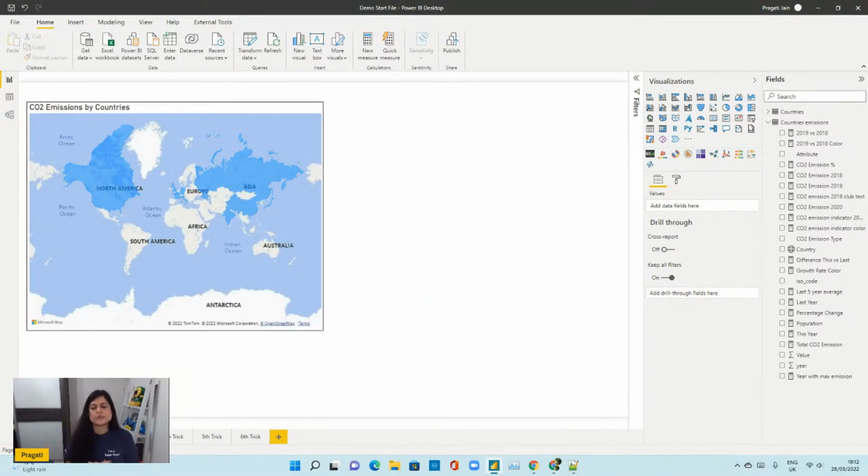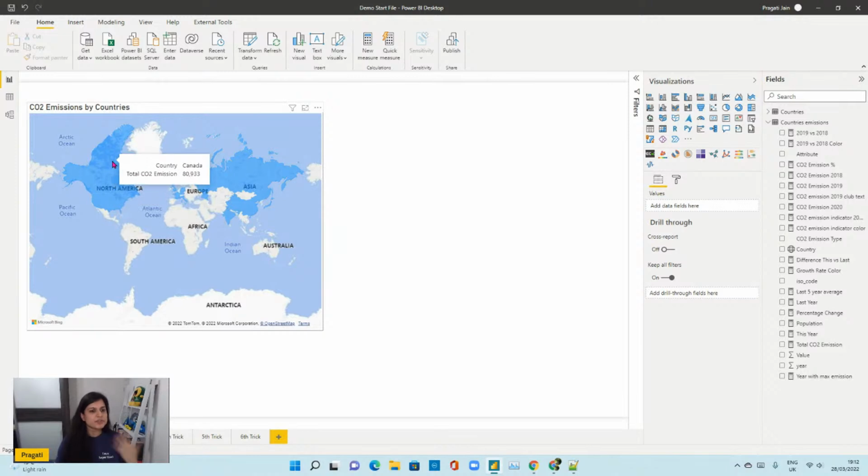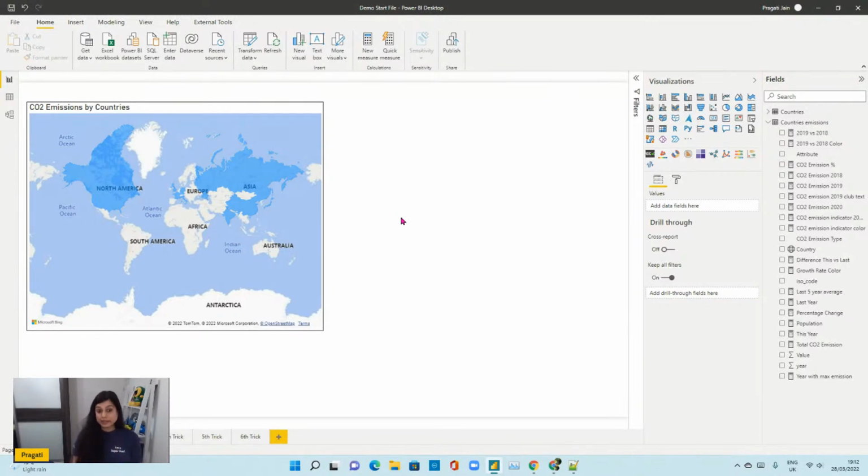Now, the third trick is very easy. This is a map visual in Power BI, where if I hover over, I can see, okay, I have represented different countries and showing their total CO2 emission. The user goes there, can hover and see what kind of total emissions there have been. But what if I want to give the user, when they land on this page and see the map visual, the insight just by seeing it, rather than hovering over it to learn what the total CO2 emission by different region is?